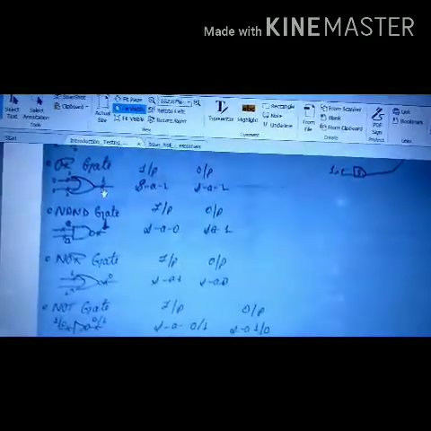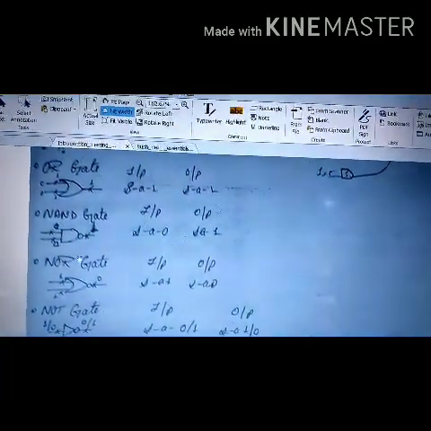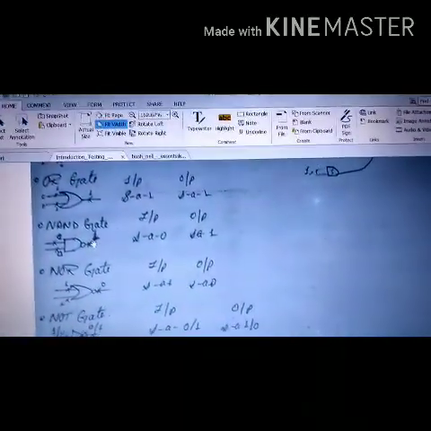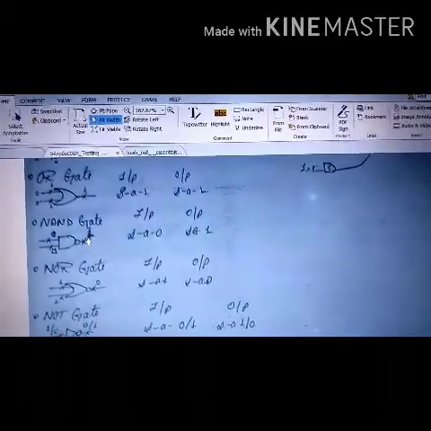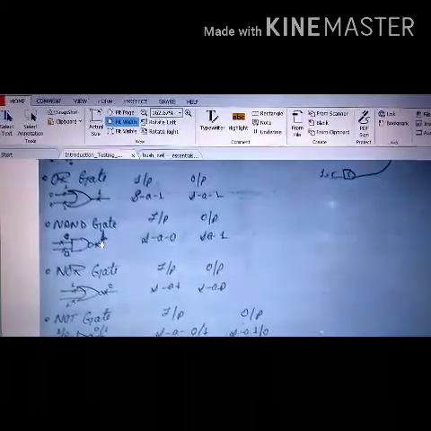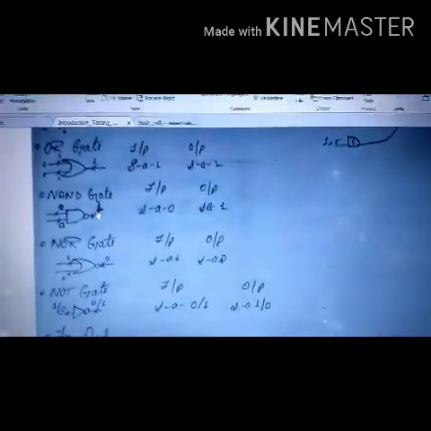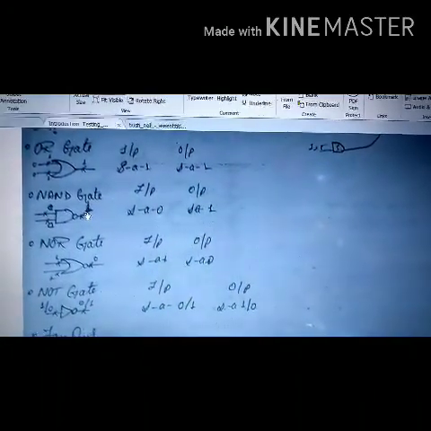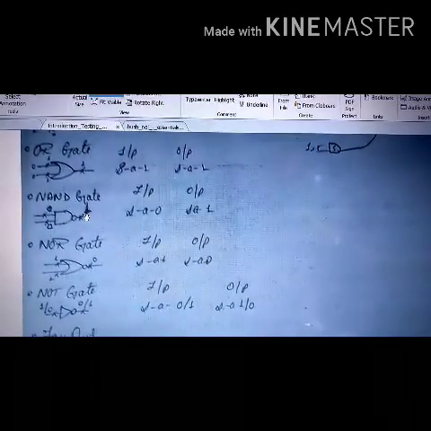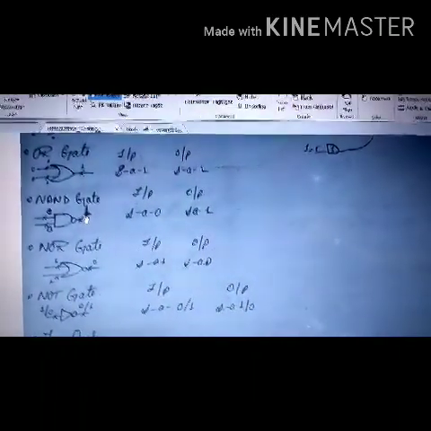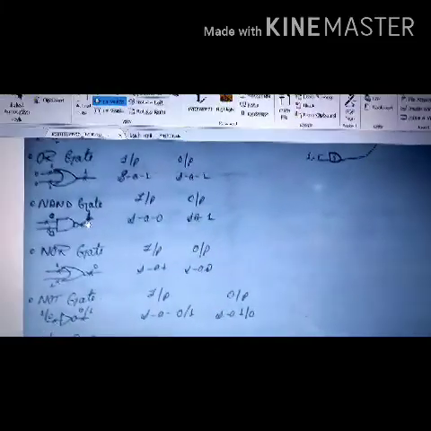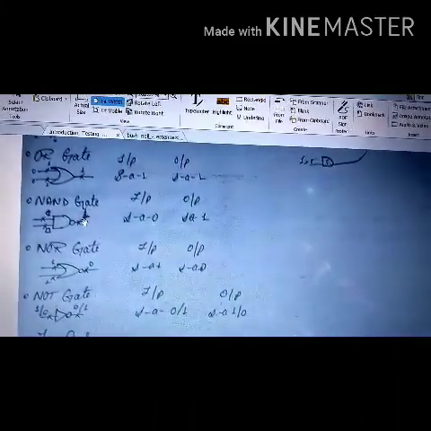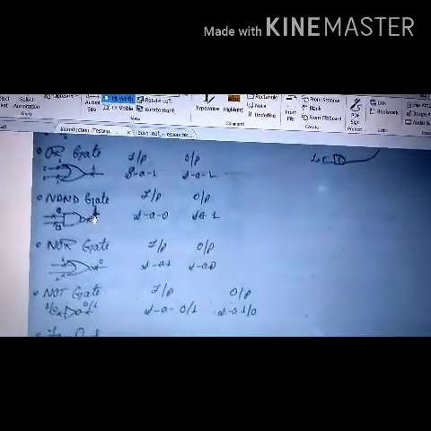Then looking at the NAND gate, stuck at 0 at the input is equivalent to stuck at 1 fault at the output. Why is this? Let us see. If I am applying a pattern at the NAND gate, and I have to get a particular output, what is the normal truth table for the AND gate? If I get a single one, I'll get an output as 1. However, if I get both the ones, I will get an output as 0.